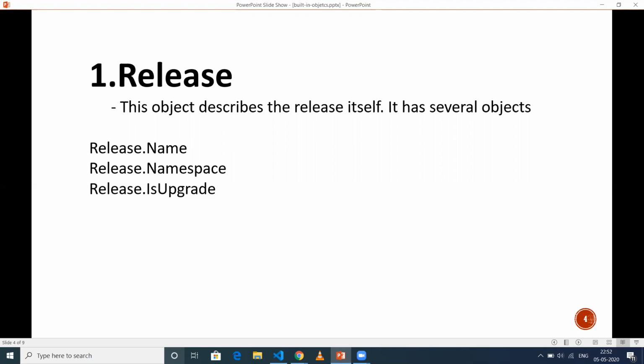If it is true, do those things based on it being an upgrade. I'm just telling simple use cases of where it can be useful. Then Release.IsInstall is set to true if the current operation is an install, helm install.